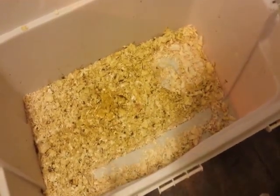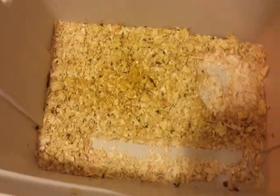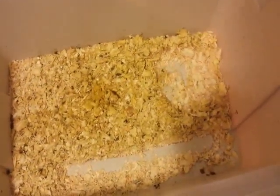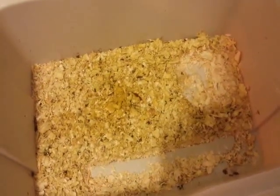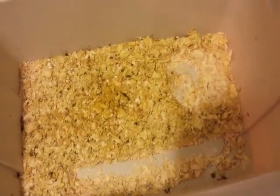Alright, so I'm going to take all these dirty wood chips and I'm going to stick them into this empty feed bag here, and then we're going to compost them. I just wanted to show you what it looked like. I did dump the rest of their water in there because it was gross. So I'll move all this over into the feed bag and then give it a quick rinse in the tub and put some fresh chips down.